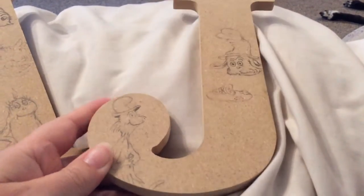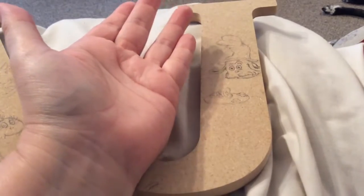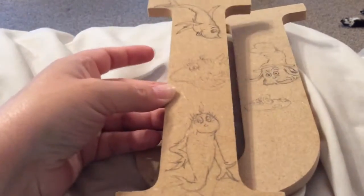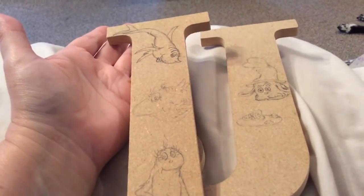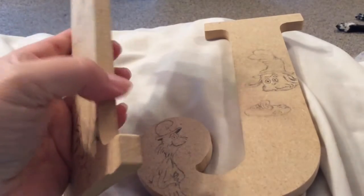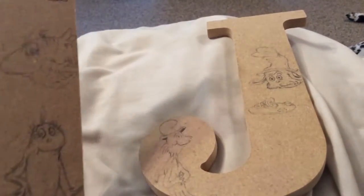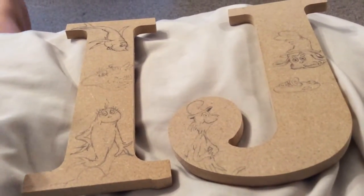The drawing part is relatively easy; the painting is going to take a good amount of time. Just look next to my hand — these things are relatively small, and painting small things is a lot harder than painting larger things. I have to not only paint the characters but also paint the letters themselves. I have till the end of the month to get it done, so I've got to get busy.